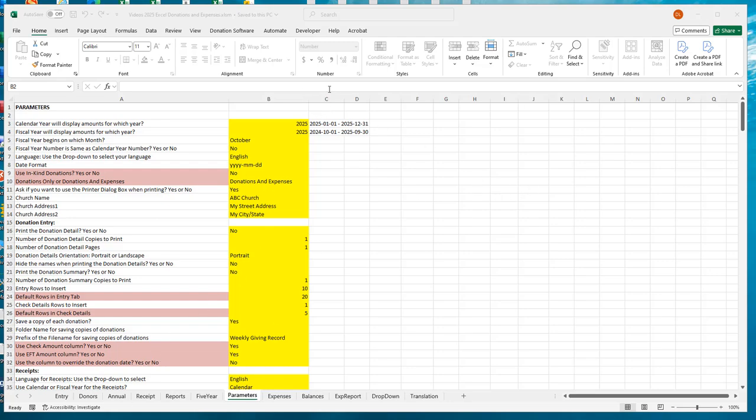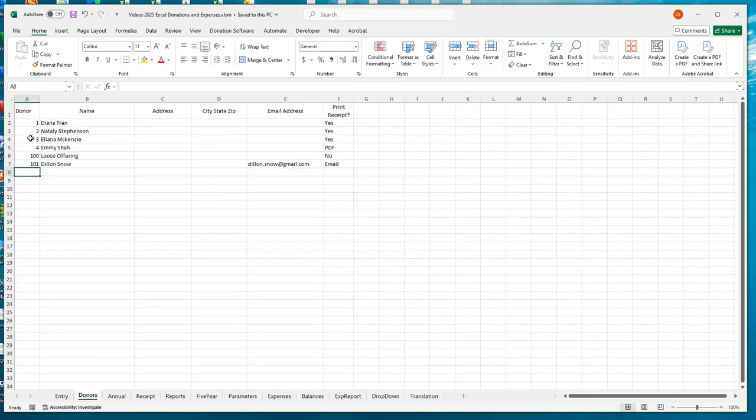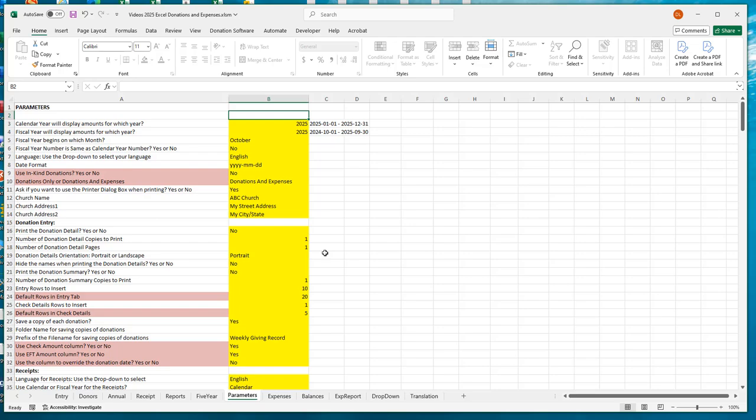Okay, so during your setup, the first thing you'll do, of course, is set up your donors, enter your list of donors, and assign the donor numbers. Make sure you copy down the drop down box so you can say yes or no to whether you want to make a receipt for those particular donors at the end of the year. Again, this is some of the generic setup information from the other video. But once you've done that, then we come back to the parameters and you walk down through each of the parameters, and based on the different options here, this can adjust it to work specifically for your church or not-for-profit.